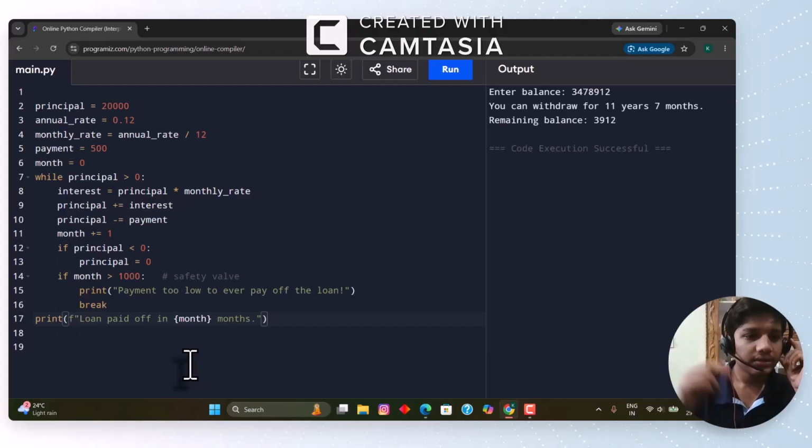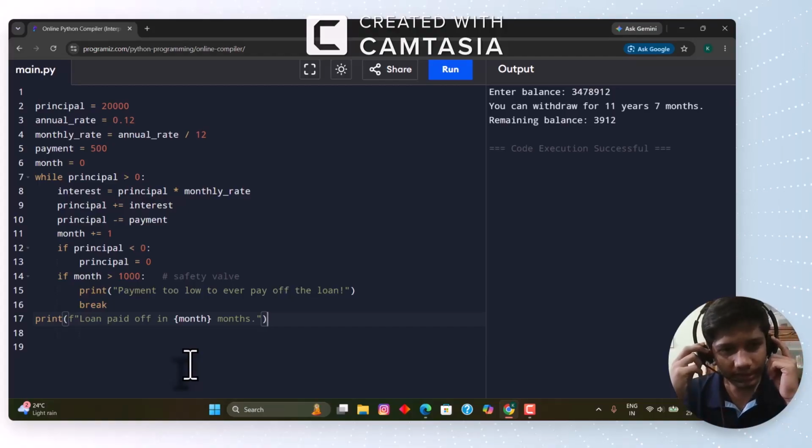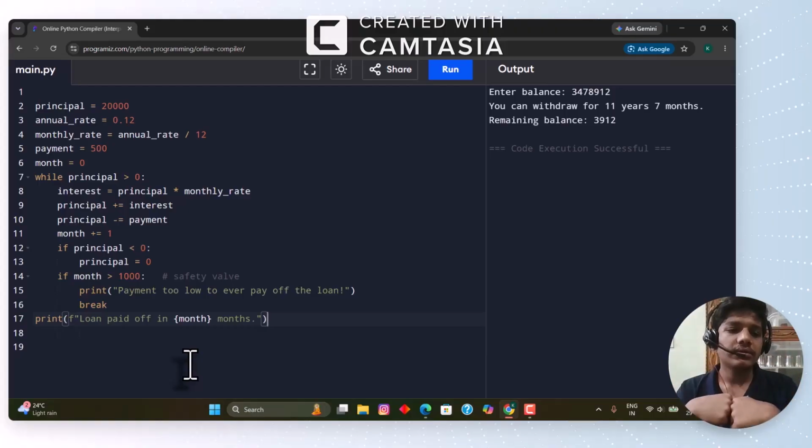After that, interest equals principal into monthly rate. To find interest, you have to pay monthly interest on the total amount you have taken, principal times monthly rate. The monthly rate is 0.1, so for a month it will be, what, 1%? 200. So 200, 0.1, right? So 20 rupees, I think. Per month you have to pay 20 rupees, and every month it will add to the principal.